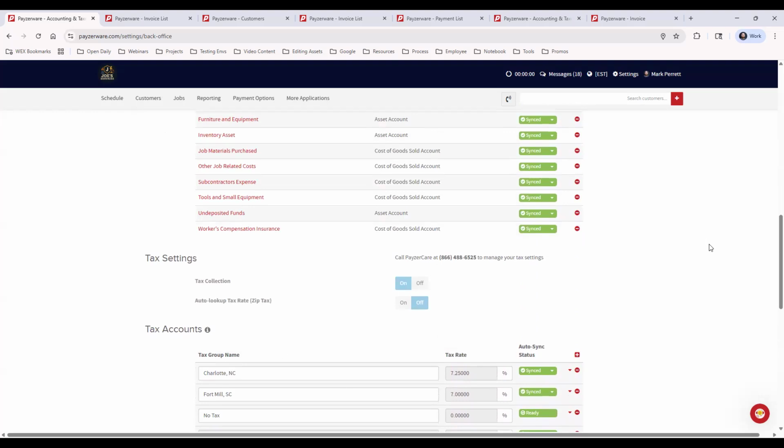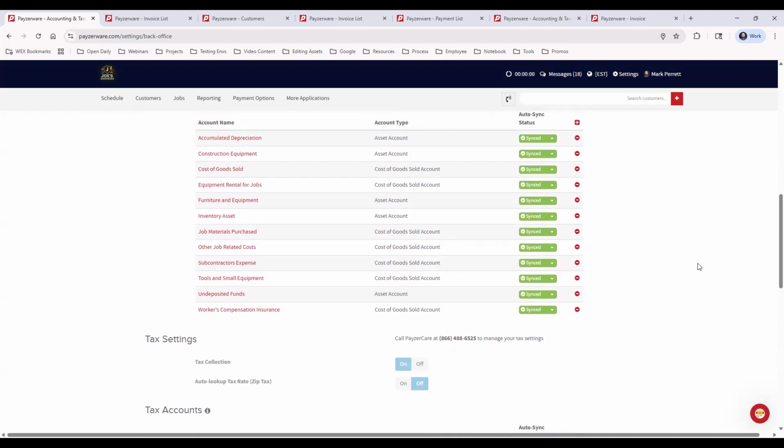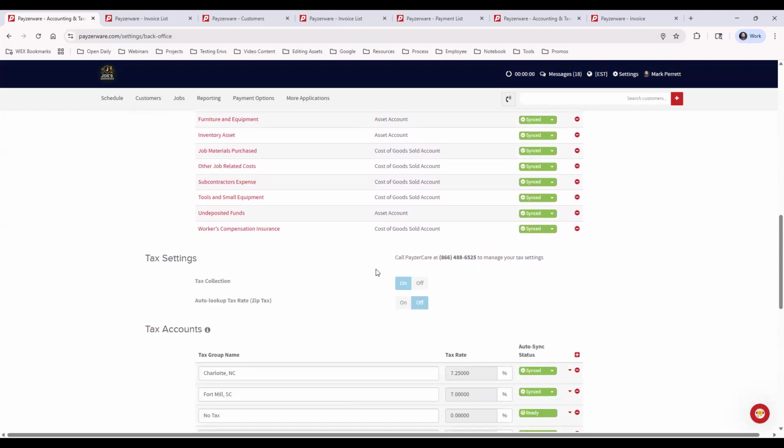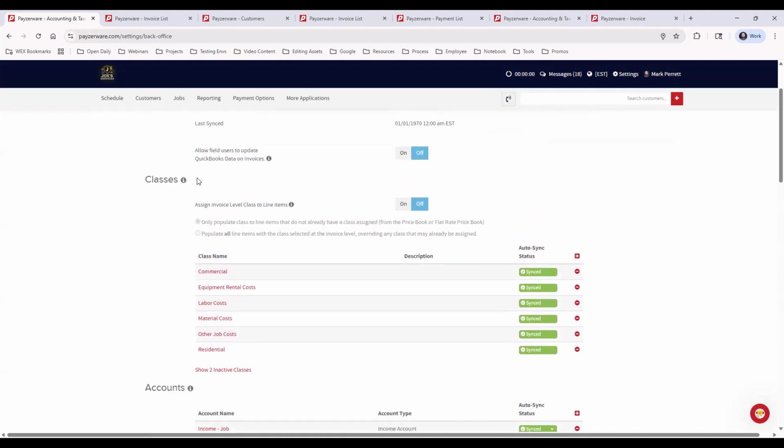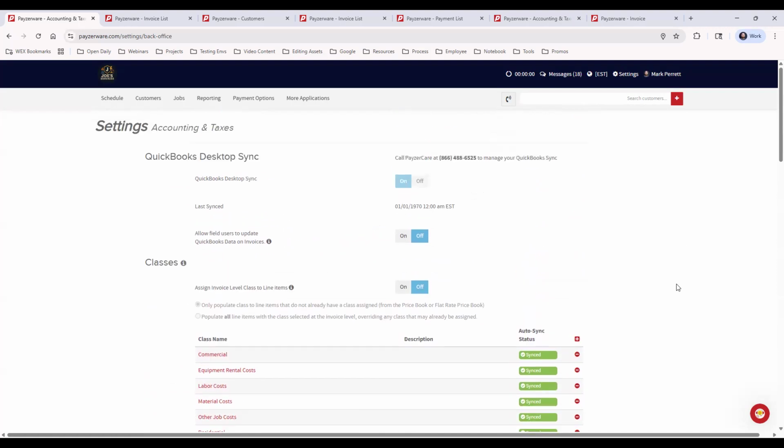These are all items that would have been loaded or synced from your QuickBooks, and they are two-way sync items. So if you go in and change your taxes inside QuickBooks, it will sync up and update those here. Same thing with classes: you go in and add a new class, and when you come in here after it syncs, you'll see that new class in here because it is a two-way sync item.